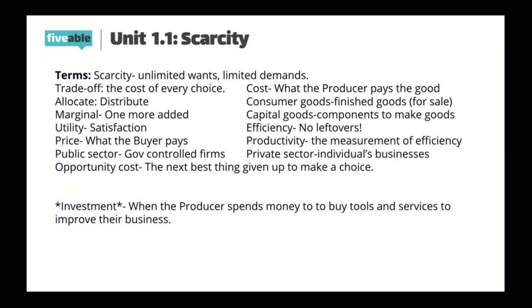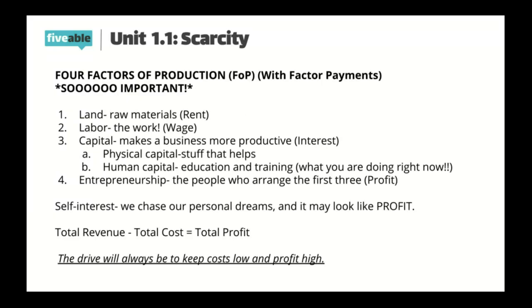Investment, I put this in asterisks because you really need to know it. Investment in AP economics does not mean stocks. It means bonds and macro, but you're in micro. Investment here means a business buying equipment or tools to help their business be better. So it's me buying the truck for my moving business. I am trying to make my business better, so I am going to be using that. Well, guess what, guys? There's more.